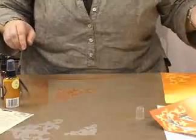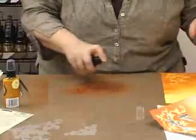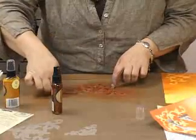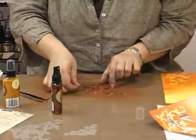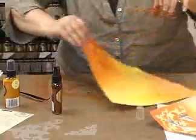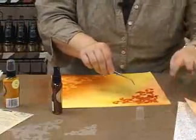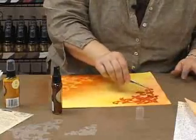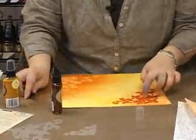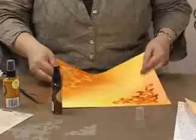Now I'd like to show you how to stamp with the glimmer screens. Here's our glimmer screen that we started off with. I'm just going to coat it, then pick up the glimmer screen — we can just use fingers here. Pick it up, lightly shake off the little dots that are stuck on there, move it over, and lay it down. You can see how that soaks right into the paper. If there are any areas that are not saturated, just give it a little tap. Give it a second to soak into the paper, then pick that screen right up and move it aside. And now we have a stamped image.